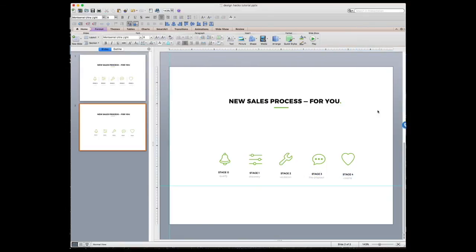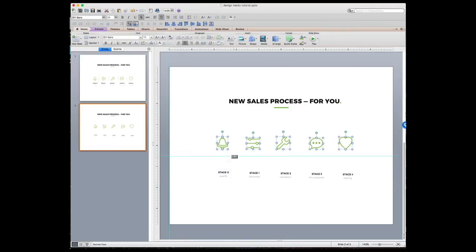Okay, now it's time to get these things aligned. So first I'm gonna grab all my icons and drag them up a little because I want them kind of at the center. PowerPoint does have these nifty guides you can use, and you can see it tells you exactly where the middle line is, right at 0.00. And that's where I want to move all my things.